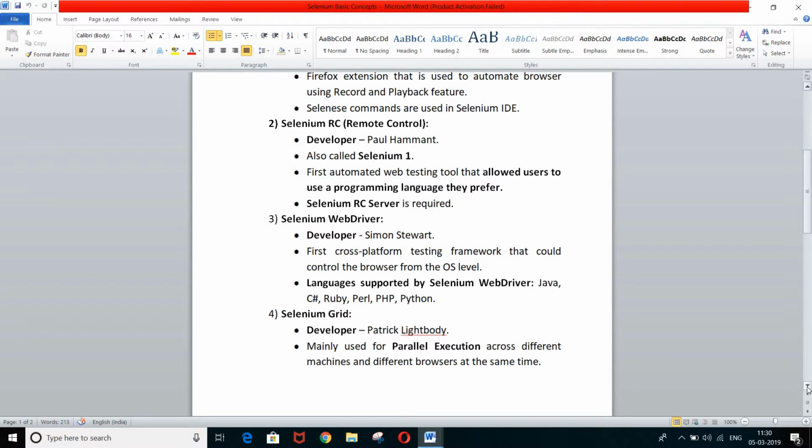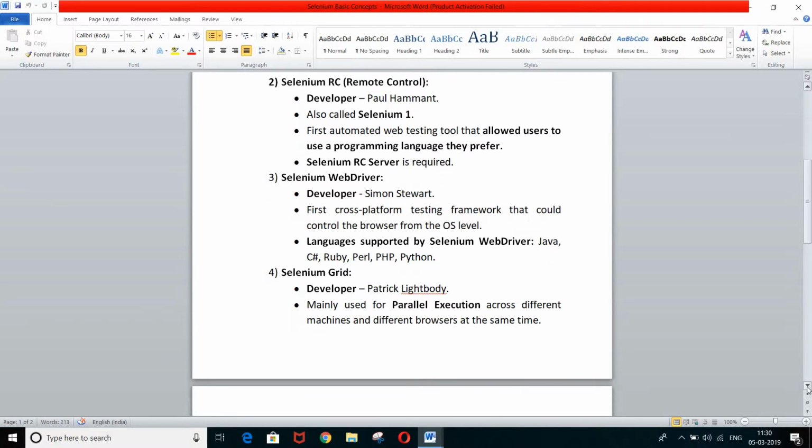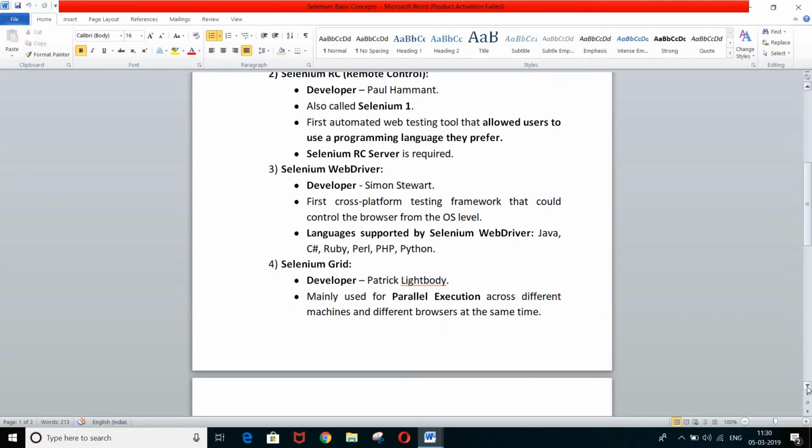The ultimate purpose is minimizing the test execution time. That's why we use Selenium Grid for parallel execution. Just remember that this is mainly used for parallel execution.